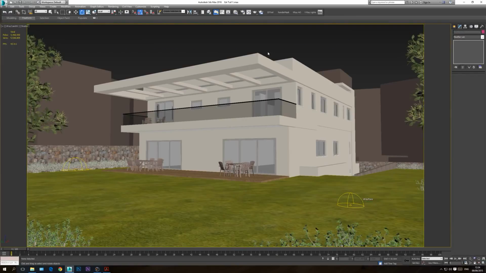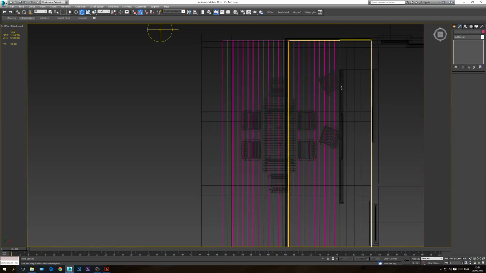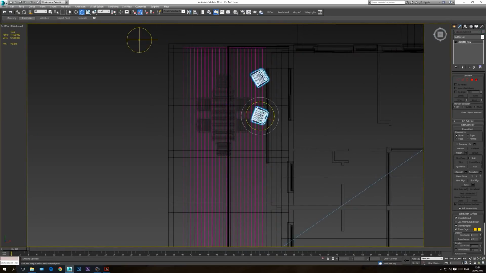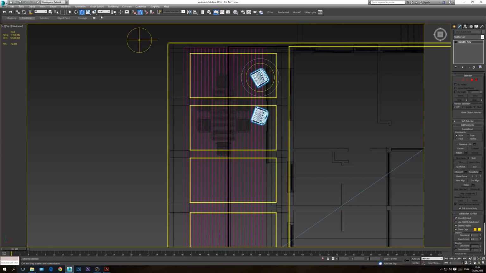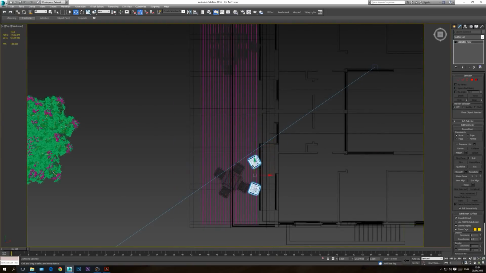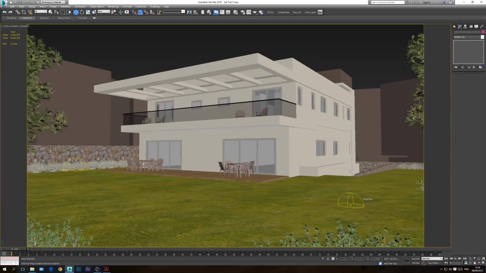Let's see what we have here. You have 2 chairs on this side, and let's copy these chairs, shift. I hold Control in order to select 2 objects and shift drag them to the other side of the balcony, like so. Alright, so now we have the furniture, minimal furniture for our scene.